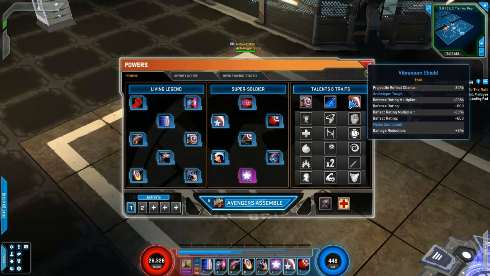Defensively, Captain America has projectile reflection chance. Everybody should have at least 1 of these types of things, and then their own defensive archetype, which for Captain America is tough. He's going to get defense and deflect rating. Every character will have 2 ratings that are increased by 600%, and a multiplier that is increased by 20%. Melee combatants will still have their 8% damage reduction.